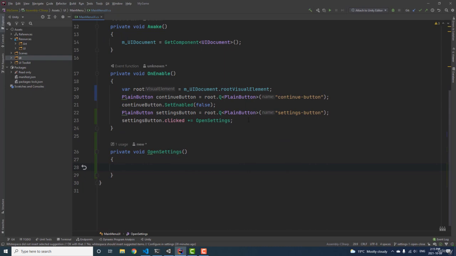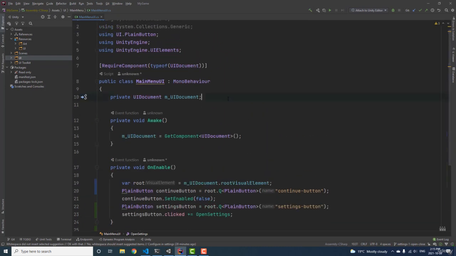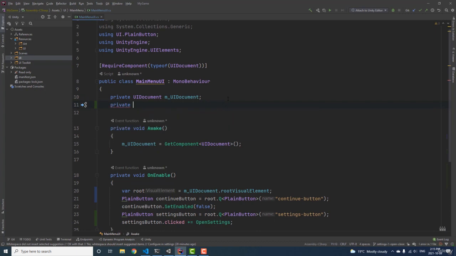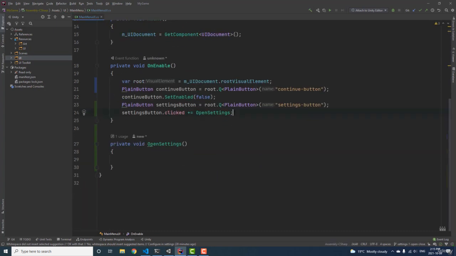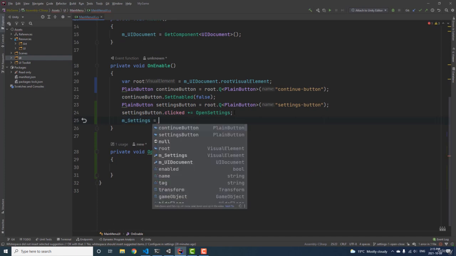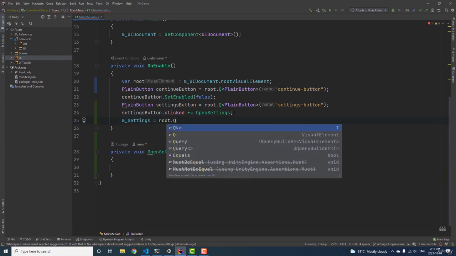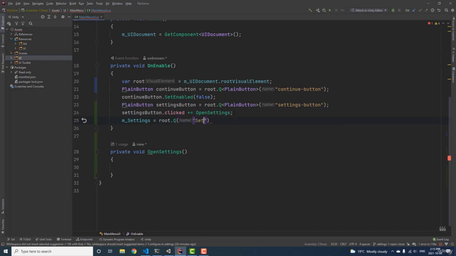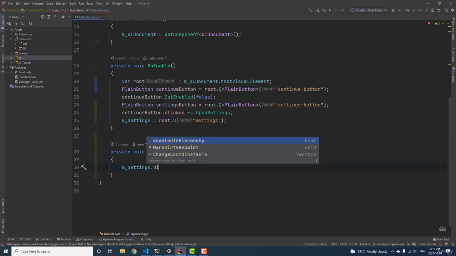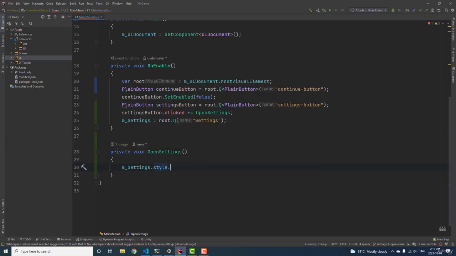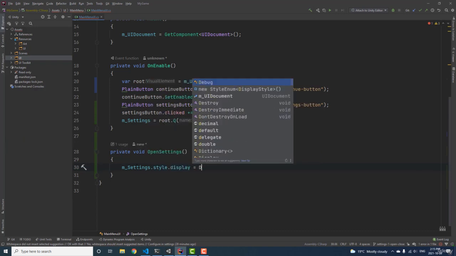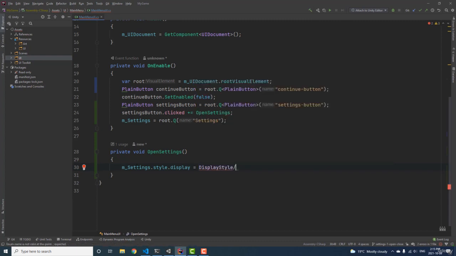We're going to create a new variable to store that reference, and we'll call it settings. Then we're going to set the display style to flex so that it shows up.